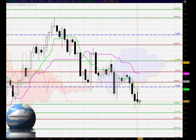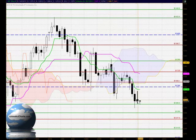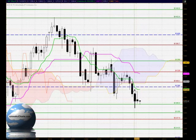The size of the body represents the sellers, the amount of net progress the sellers can make on the day between the open and the close, and it says something about the power that they have throughout the trading day in net terms. Today we've seen a lot of that power or momentum evaporate as the market was testing around the 1266 level of support.